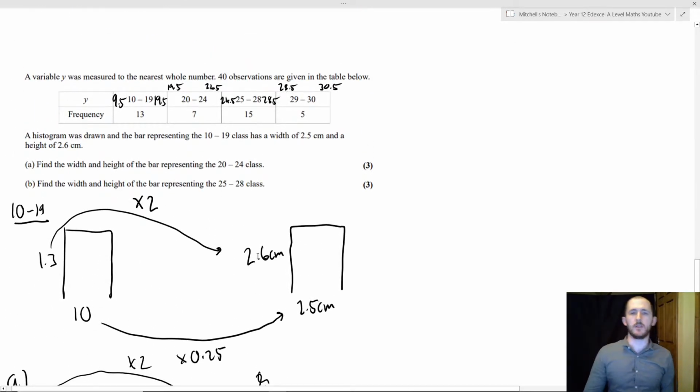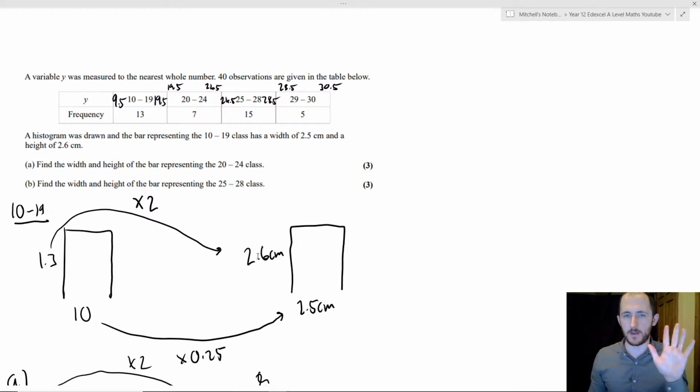So one thing to note is that with your kind of stats exam, you tend to have 5 questions, okay? One question is always hypothesis testing. One question is always on box plots. One question is always on AS or A-level. I think overall, really, AS stats, the hardest is hypothesis testing.